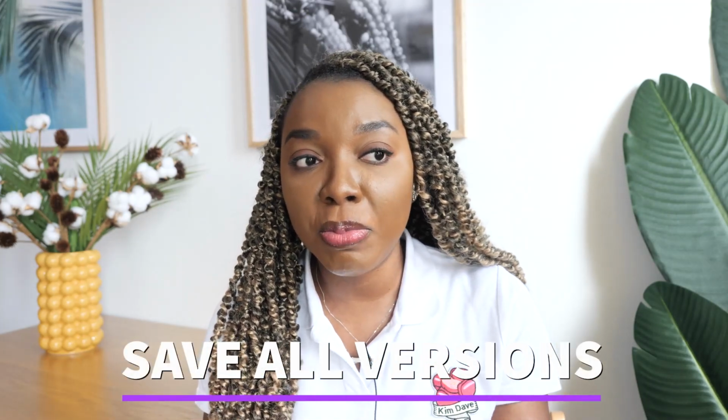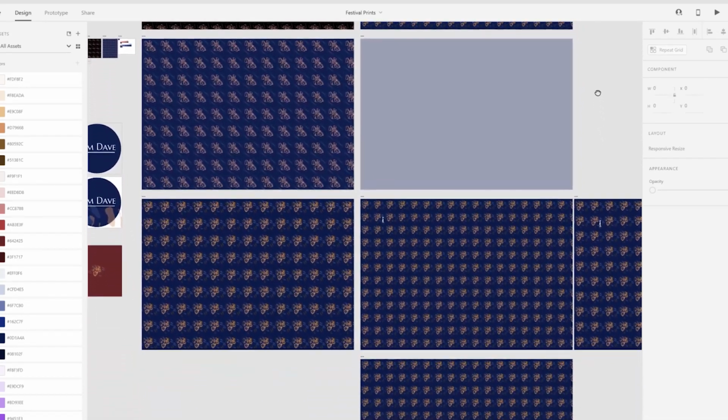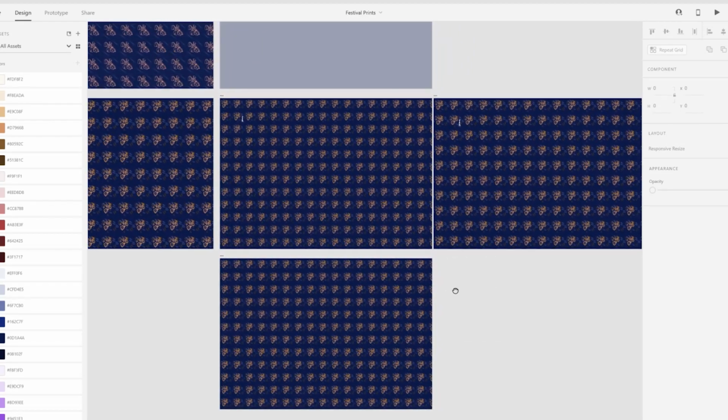As you create your fabric and as you go along the way, I would say save the different versions that you come up with. So maybe you might have a version of your fabric that had one color as the background and another color as your shape or your object. When you create another iteration, save that original one. Even if you don't end up using all the different iterations of your design, 2 or 3 seasons down the line, you might remember, oh, I really did this fabric in this colorway, and you can go back, pull that design and print it onto fabric if you want to. No knowledge, no information is wasted.